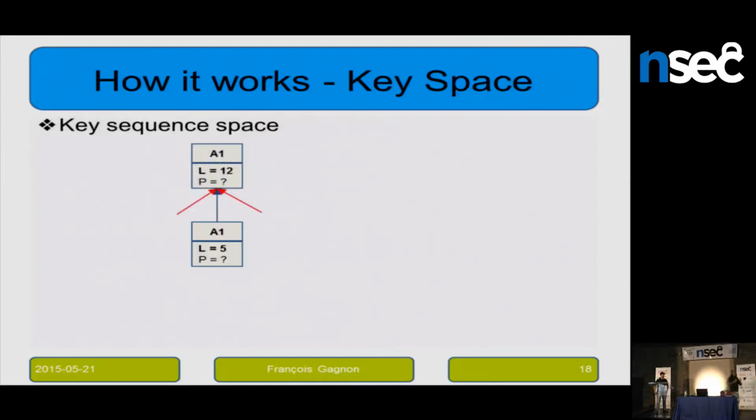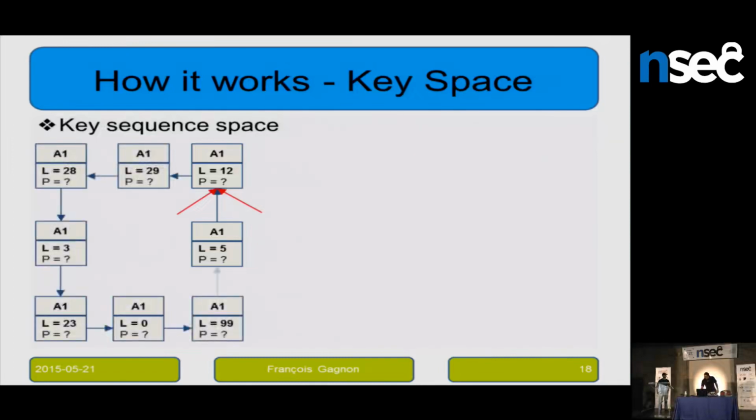When the system evolves, the agent A1 will change its level from 5 to, let's say, 12. And this change will be impacted by other agents as well. The red arrows show potential impact from other agents. Then A1 will continue to evolve: 29, 28, and so on, down to 3. At some point, obviously, it will come back to a level of 5. But what's interesting here is that the next step will not always be 12, because there are other factors that will impact the evolution, and the parameters are probably not going to be the same.